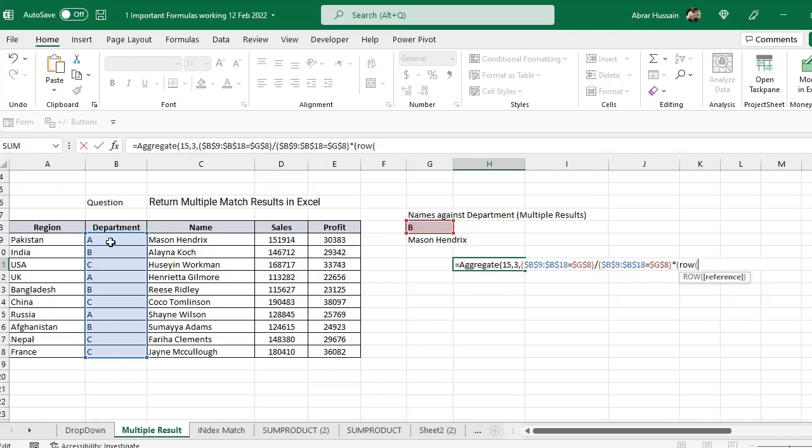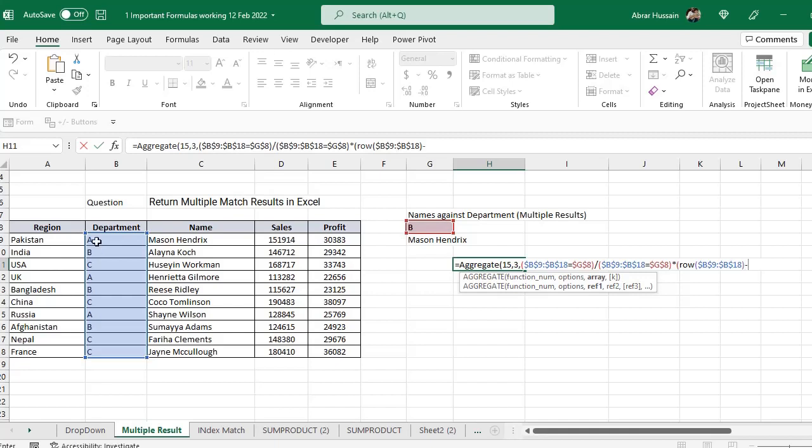This department. I will select this whole range, apply F4, and then close it. But here, I want this to be row number 1, and this is not row number 1.